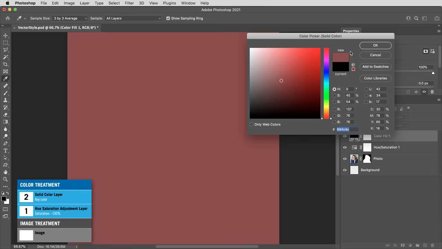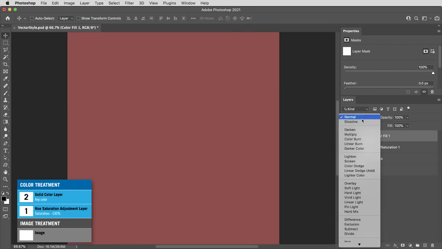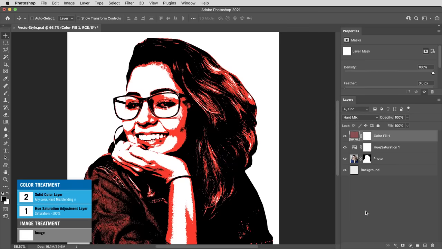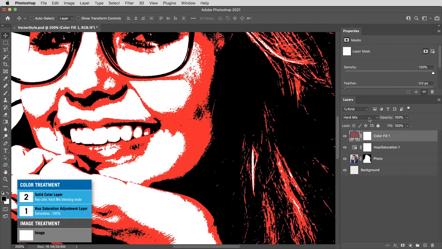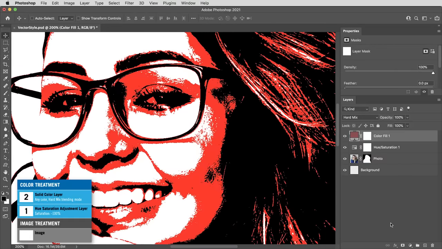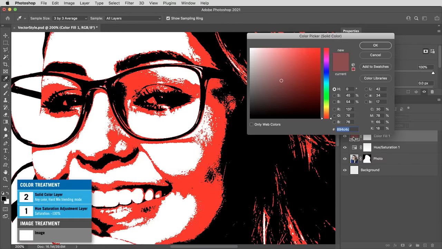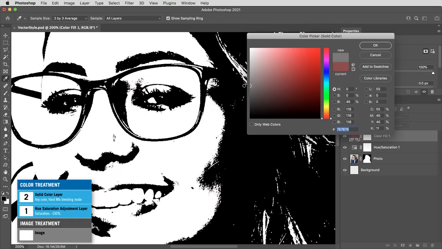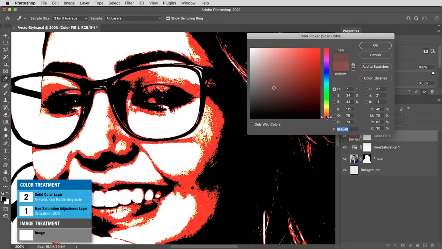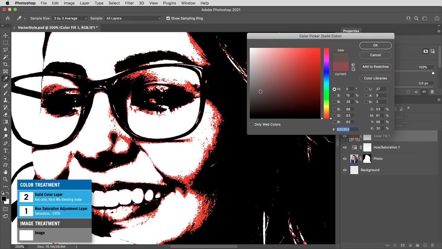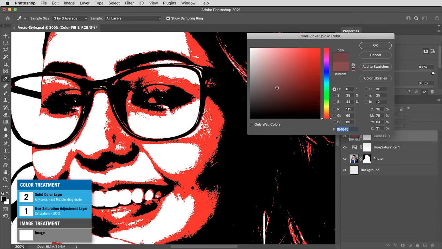For the moment, I don't care what color it is because the first thing I need to do is set it to the hard mix blending mode. Yes, again with the hard mix blending mode, but this blending mode really is more of a tool than it is a blending mode. If I double click to open the color back up, in this case, a solid color set to hard mix is acting like a combination between a threshold adjustment and a posterize adjustment. This is going to be an important layer in the process. We'll probably end up coming back to this layer to dial it in.